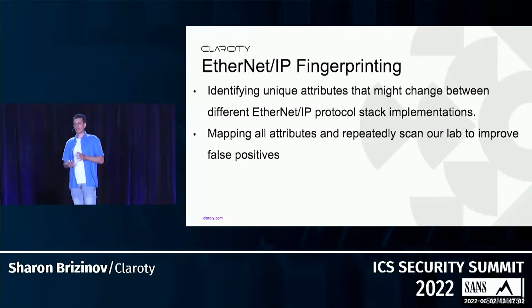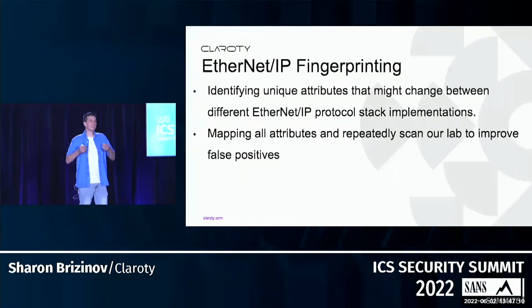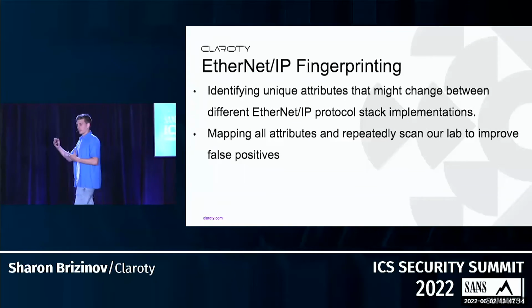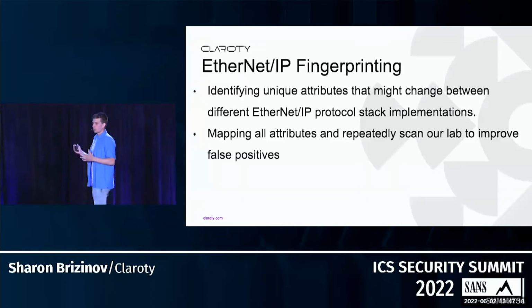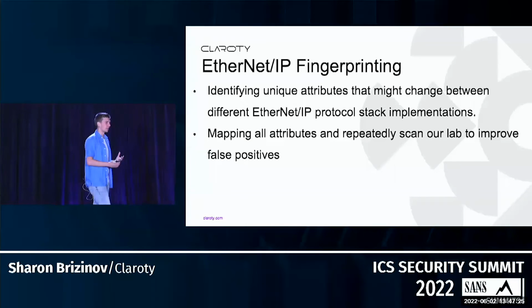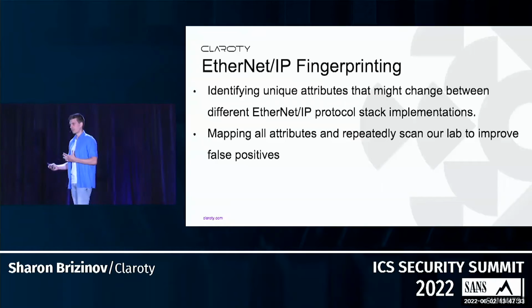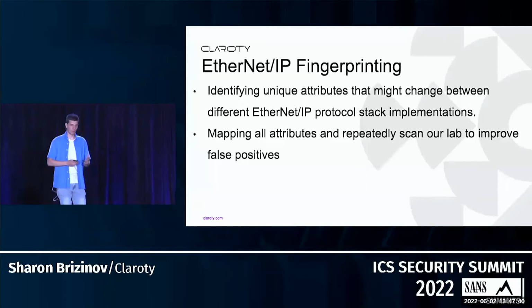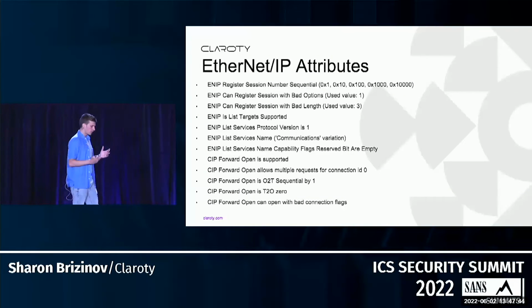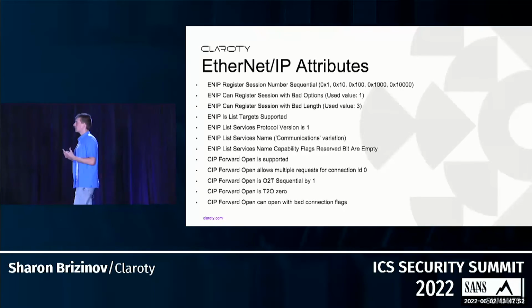Now, you need to understand that whenever a company or organization is creating a new specification for a protocol, they're not telling exactly how to implement it. They're just telling the companies that develop these protocol stacks what guidelines to follow. The protocol should support this and that functionality, but they're not saying exactly how to implement it. So there might be some minor differences in the bits and bytes of the functionality of the protocol implemented that will allow us to differentiate between one type of protocol stack and the other one. So what we did is we looked at all the different attributes of the Ethernet IP protocol stack. What kind of differences could we see and observe from querying different functions in the Ethernet IP protocol stack?